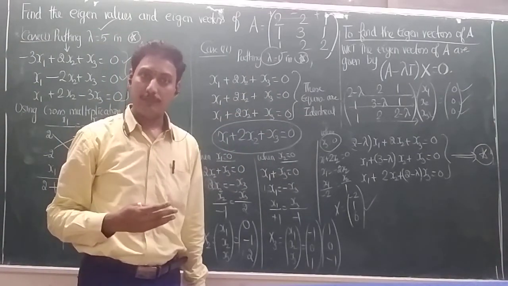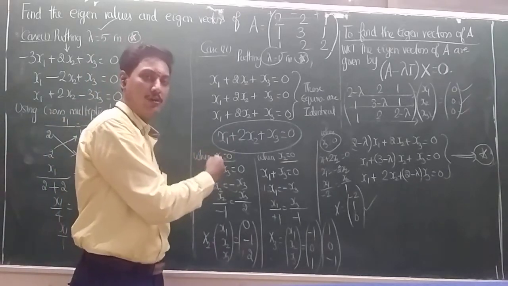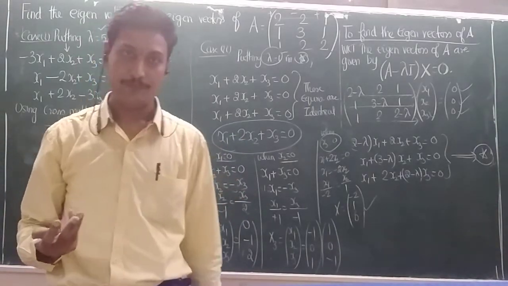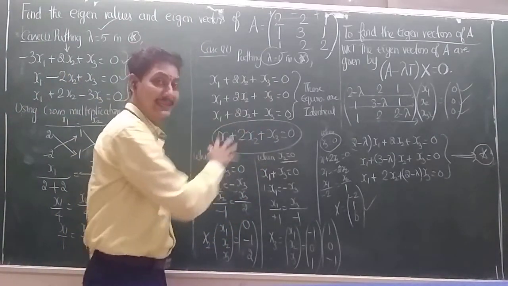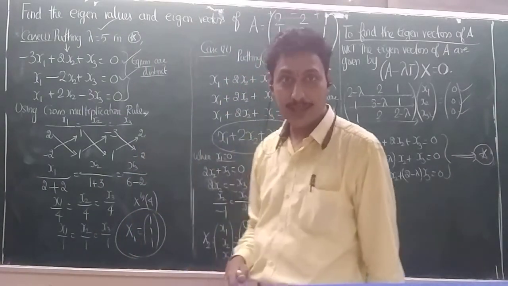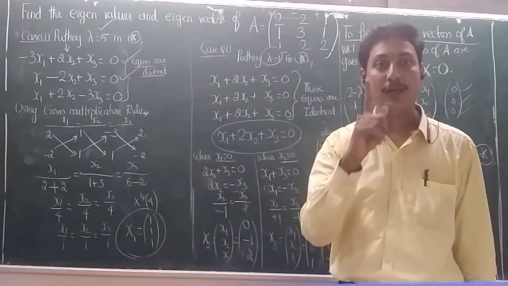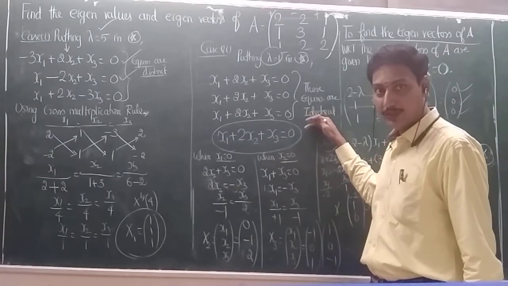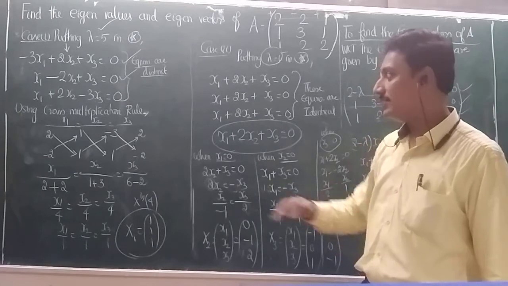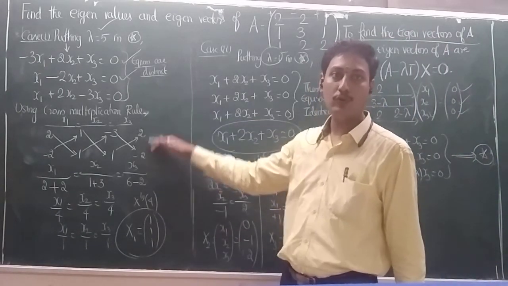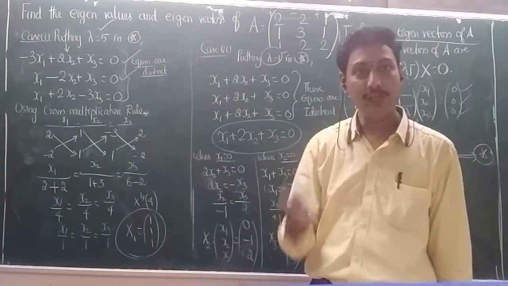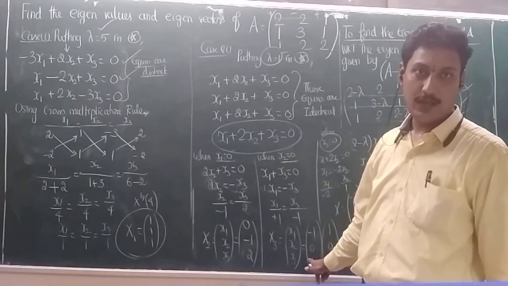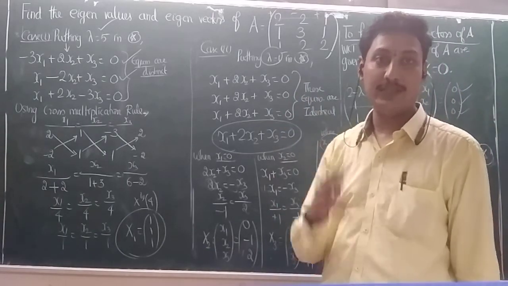So once again I repeat that when these equations are identical, it may generate more eigenvectors. We can assume that x1 is 0, we can assume that x2 is 0, we can assume that x3 is 0. So how many eigenvectors do we require? We can pick according to our requirement. But once these equations are distinct, then use the cross multiplication rule, and we will get the unique eigenvector. Once again I repeat, when these equations are identical, the eigenvectors are different. Once the equations are different, that will give the unique eigenvector. That is a separate video. Please kindly go and watch: non-symmetric matrices with repeated eigenvalues, where the equations are distinct. That is the third category.